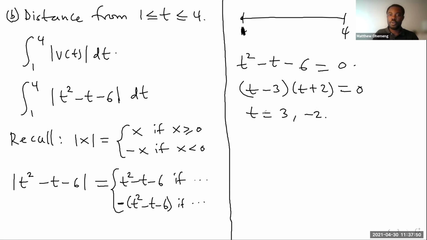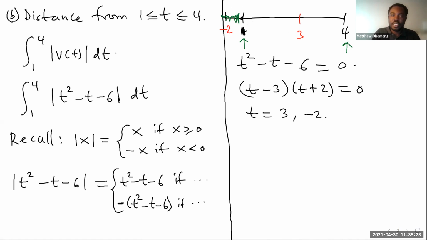So what I'm going to do is partition the whole space using these points, right? For t equal to negative 2, it is on this side. And then t equal to 3 somewhere here, right? But the definite integral that we are looking at has the interval from 1 to 4. It doesn't include the negative 2. So you can cut this off and focus on only this interval.